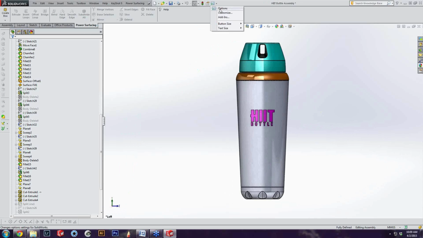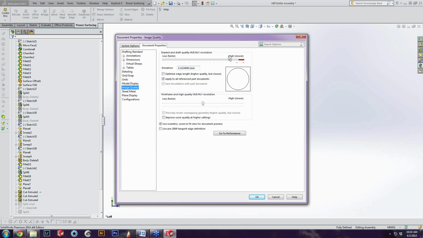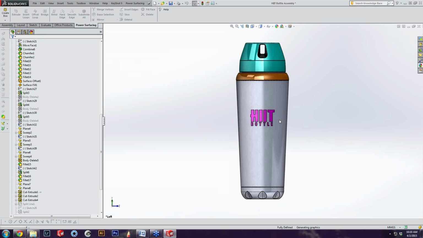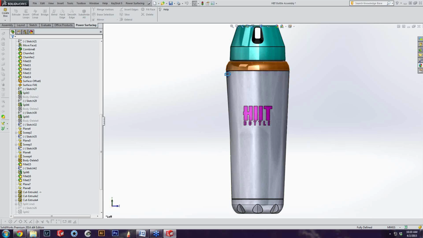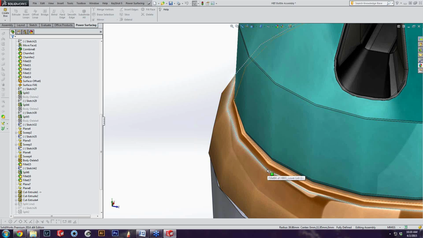Before you import the models into KeyShot, you want to make sure that you optimize the tessellation for maximum image quality output. You can access that setting through options and then document properties and then image quality. As you can see here, if I reduce the tessellation all the way down, your smooth surfaces or smooth lines become sort of like a polygon shape, with very jagged edges. I'm actually going to show you what happens if I do that. You see this cylindrical shape basically becomes crushed, like there's an edge right there, and you can see it very clearly on this part or these lines right here. It becomes sort of like a polygon shape.